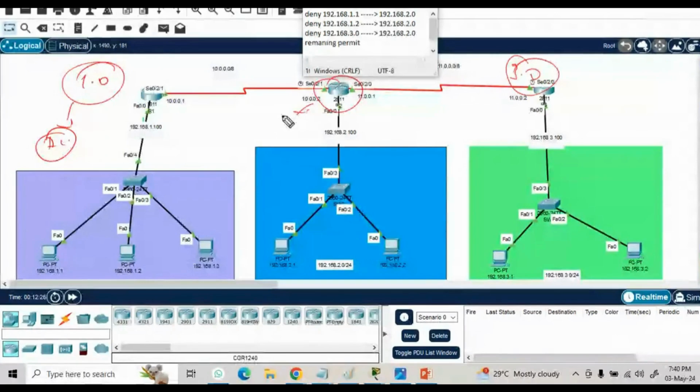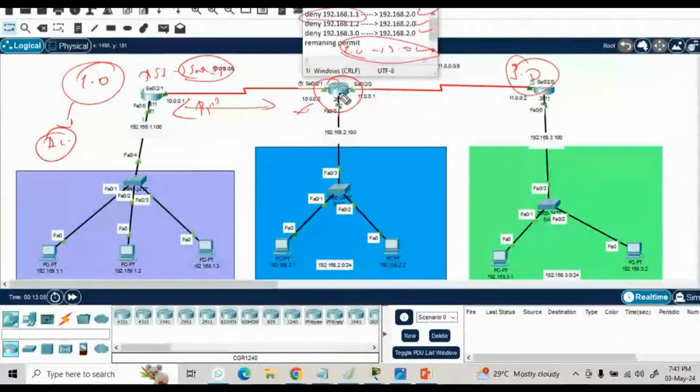As per the rules I told you, a standard ACL only checks the source IP, correct? When you try to send a packet, RIP has already exchanged the data. When I implement it here, the ACL is going to check the source IP. You said source IP 1.0, which I have already implemented. You said 1.0 cannot reach the 3.0 network. First it will check this one, and if you deny here also, then it is not going to check the last one, because it is already denied from that one.